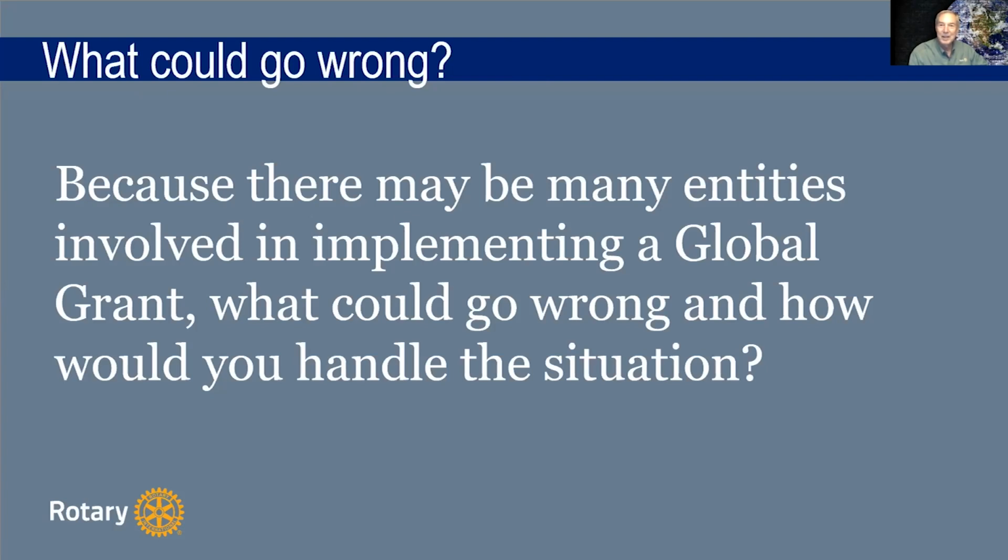So yes, there are things like corruption that you have to worry about. There are things like timing not working the way you want it to. There are things like communications failing. A lot of things that could go wrong. You could have a financial overrun. It happens a lot. Political unrest also. Bonnie, say that again. Political unrest. Yes. COVID, that does it too. Yep. We had that in Togo, I think, some political unrest there after the project was, yeah. And those kinds of things, they're very challenging and very important. And the Rotary Foundation will tell you to do what you can to go fix it, because they want the project to be successful.